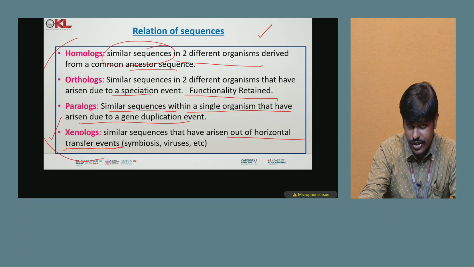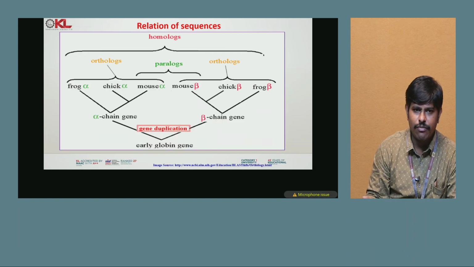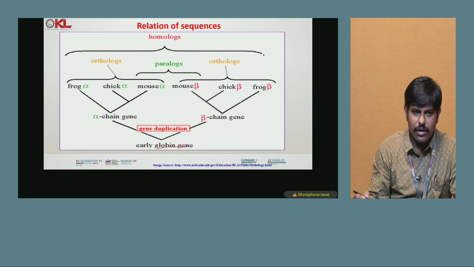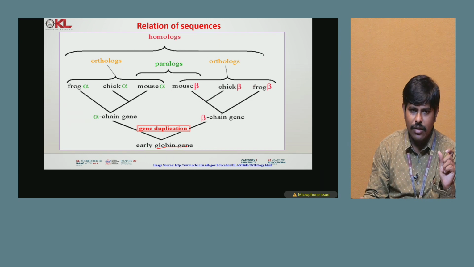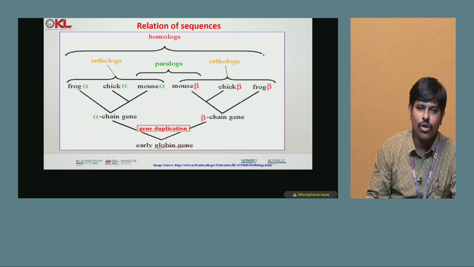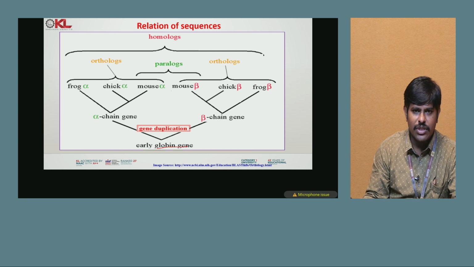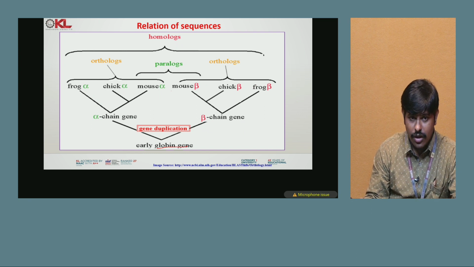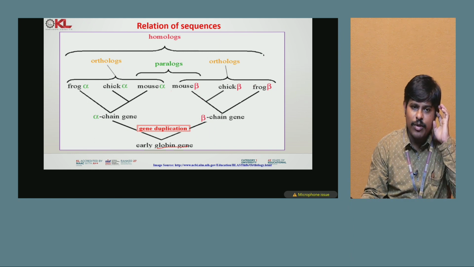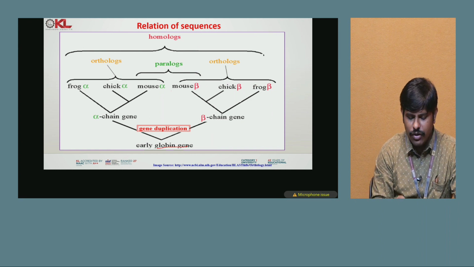So we'll see an illustration to understand this concept clearly. Let us assume that we have an early globin gene. A globin gene is a DNA segment which encodes a globin protein. Examples of globin proteins are myoglobin, hemoglobin, ovalbumin. Majority of the proteins which are in the cytosol or in our blood, plasma or serum are globular in nature and are called globin proteins. So the gene corresponding to one of the globular proteins, we call an early globin gene.